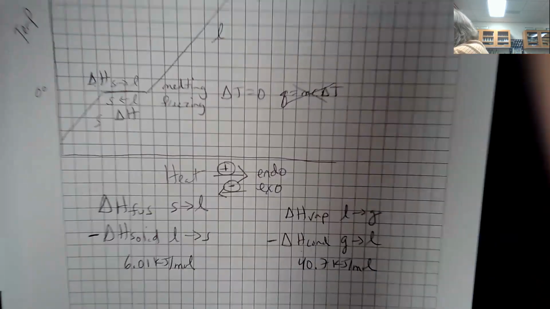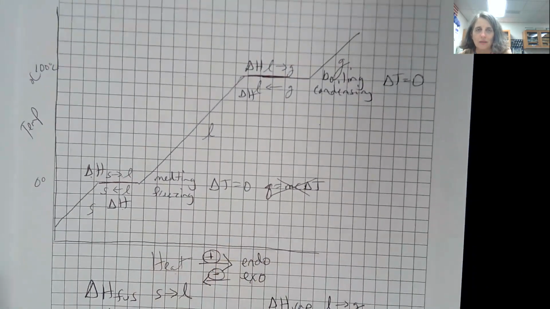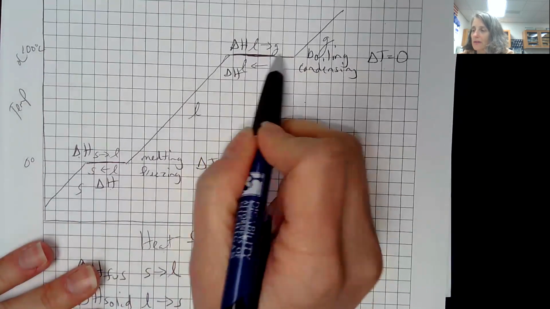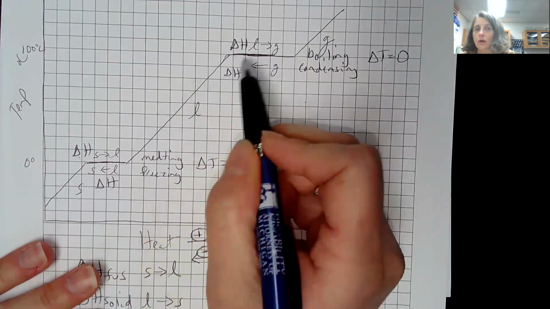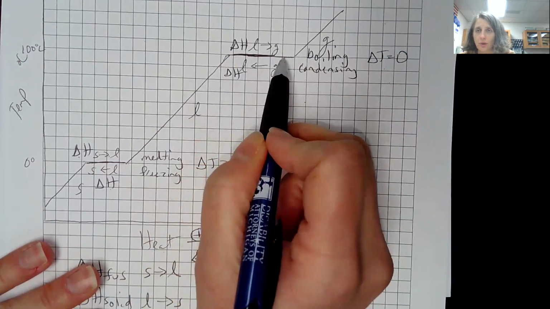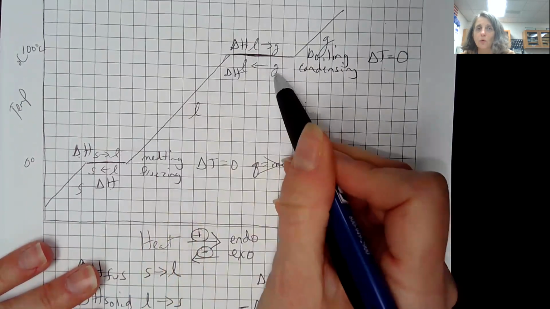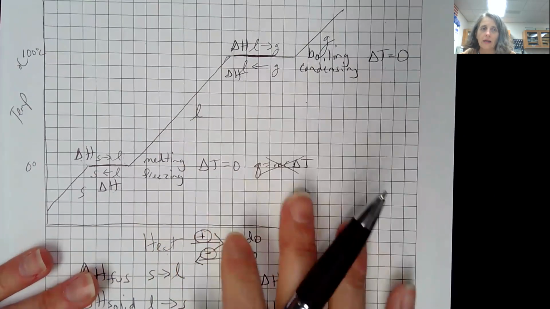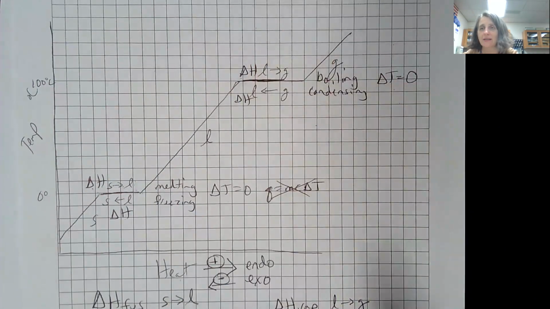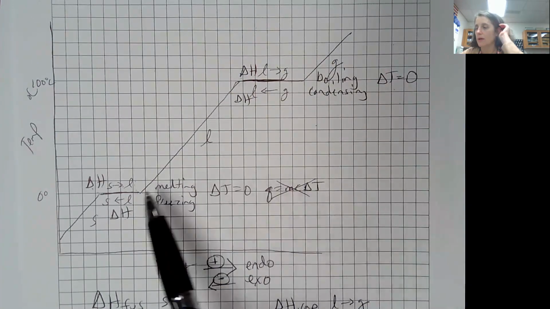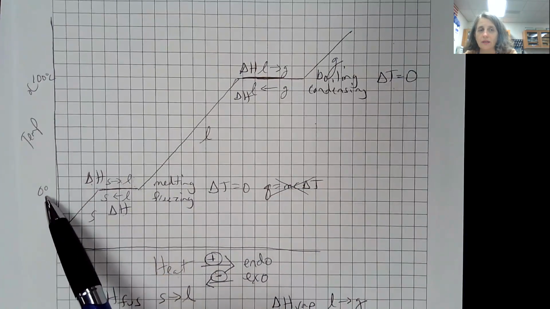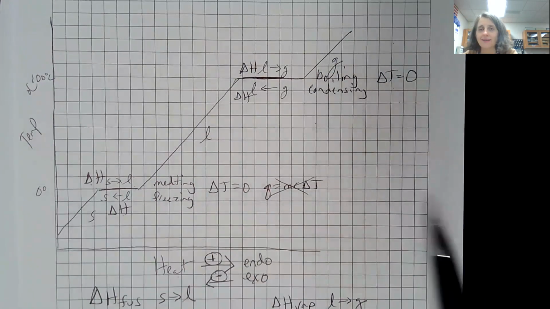So this heating curve of water can be done with any substance. Do realize that this plateau here is 6 kilojoules, and this plateau here is 40.7. I did not draw it to scale, but this should be a much longer process than this, because it takes more energy to separate a liquid into a gas than it does to go from a solid to a liquid. This is what we call a heating curve. You could do this for any substance. We're going to focus mostly on water, but you have solid, liquid, and gas at different temperatures. What would change about a substance is where it melts and where it boils, but the same concept can apply to all substances.